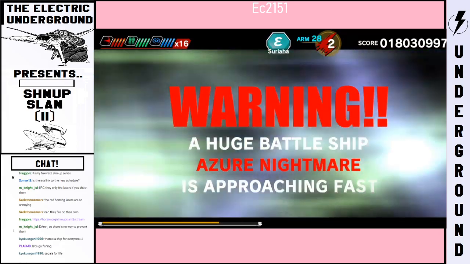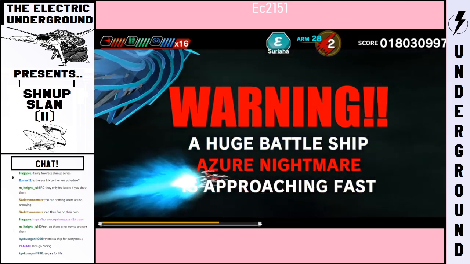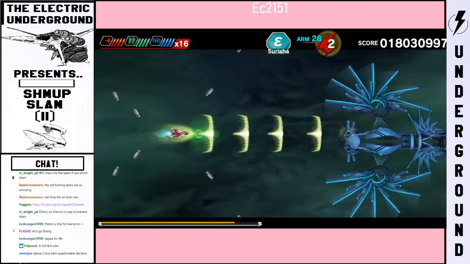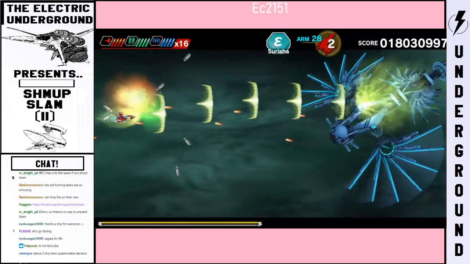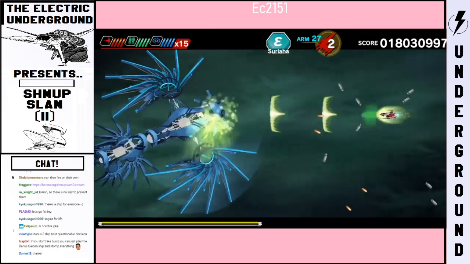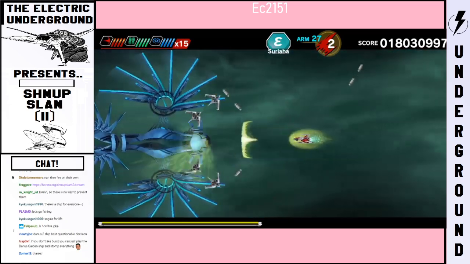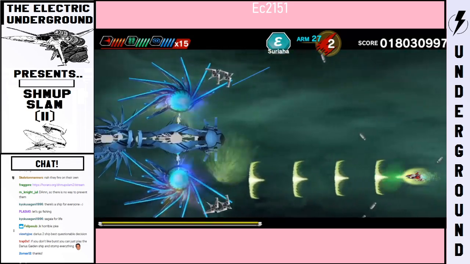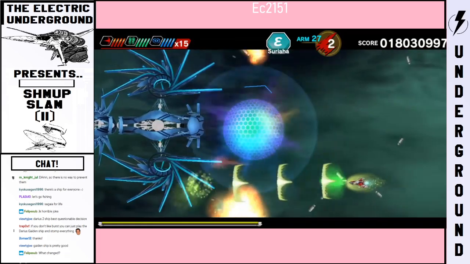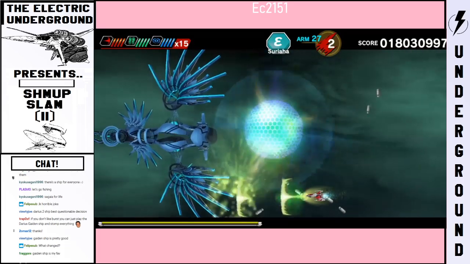Okay, yeah, Azure Nightmare. So this is a new boss in Chronicle mode. It's a very cool boss. I sort of wish it had its own song here. It has the classic arcade song here, but it's a very cool boss. It's a very unique boss for this game. It was very surprising when it showed up. It's supposed to be like an alien race that you've never seen before.